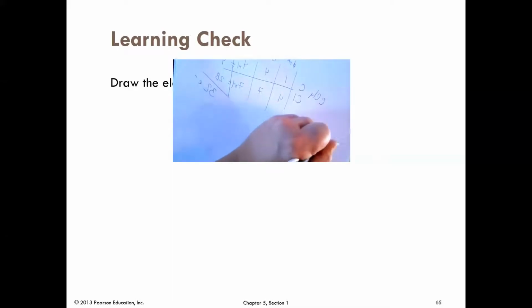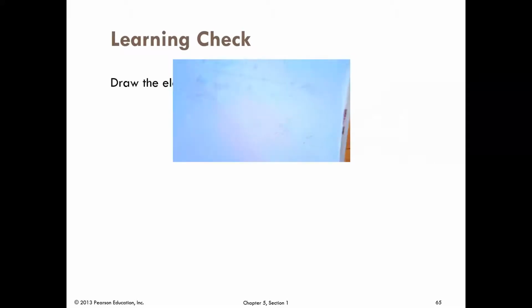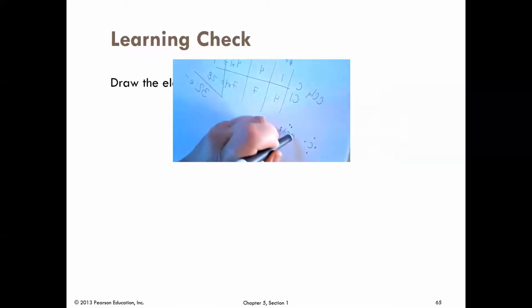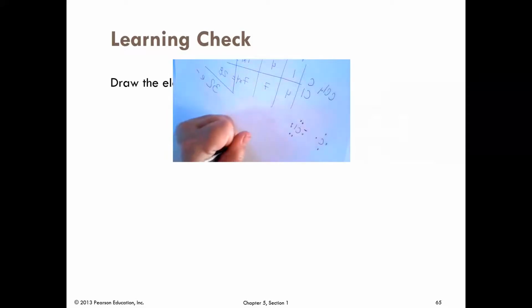Carbon, again, group 4, looks like that. Chlorine is in group 7, so 1, 2, 3, 4, then we'll double up, 5, 6, and 7. But when we start talking about anything in group 7, remember, group 7 was a special group. It can only make up to 1 bond. So this has a space for 4 bonds. Here we only have a space to make 1 bond. So our central atom is going to be carbon. So we'll put carbon in the center, and then we'll put our 4 chlorines around it.